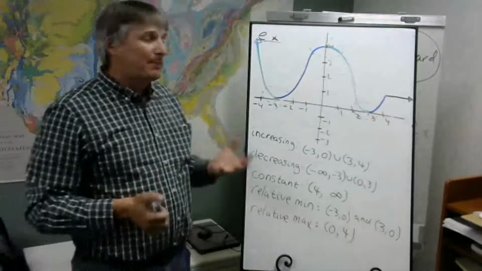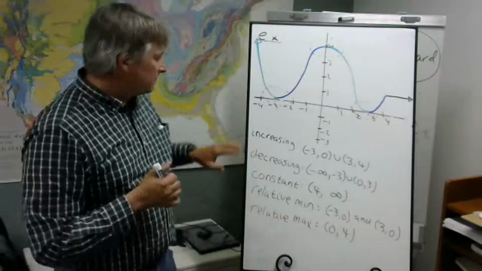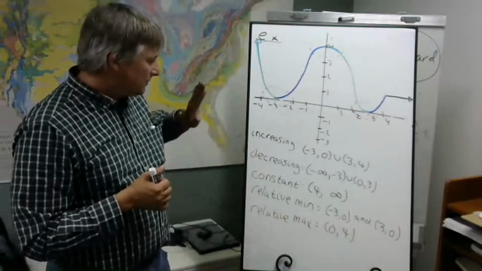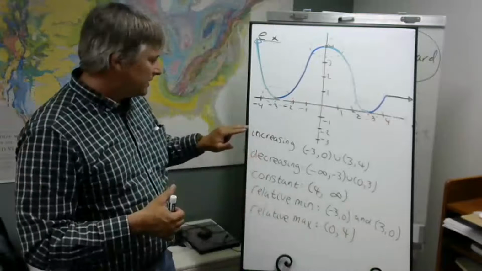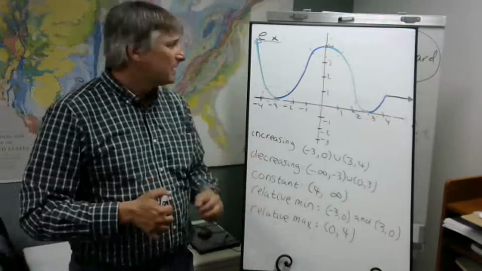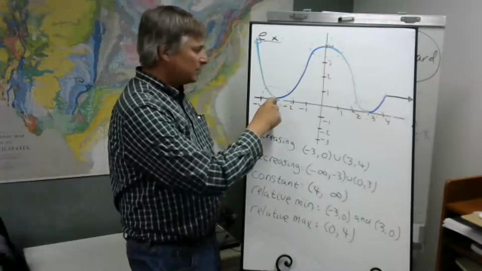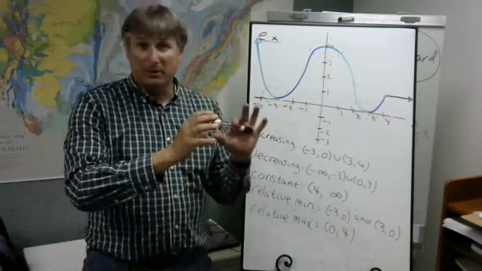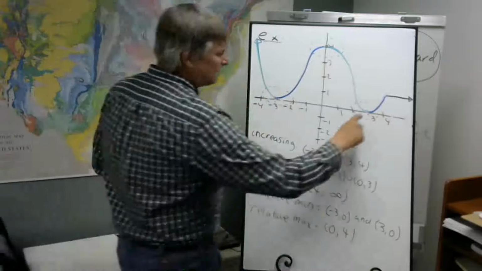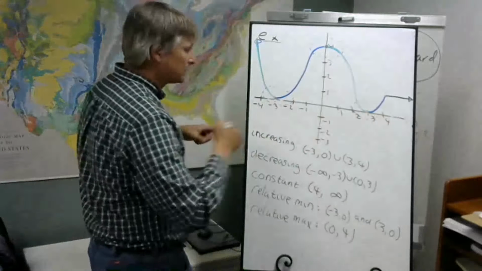So these are the properties we're thinking about so far. There are going to be others, but for now we're looking at increasing, decreasing, and constant. What are open intervals where this function is increasing, decreasing, and constant? And then are there places where you have a relative minimum, some point that's lower than all the others, again, on an open interval. And there's another point where it's lower than all the others on some open interval.